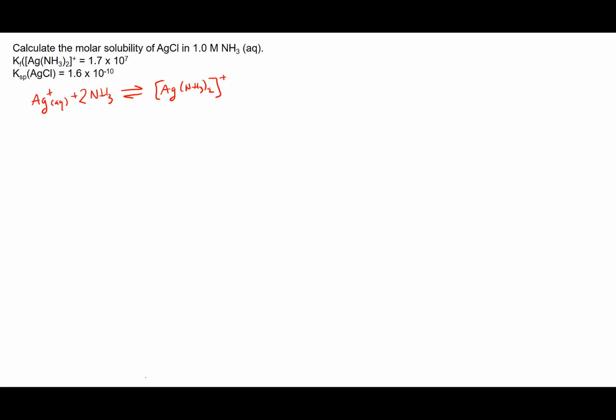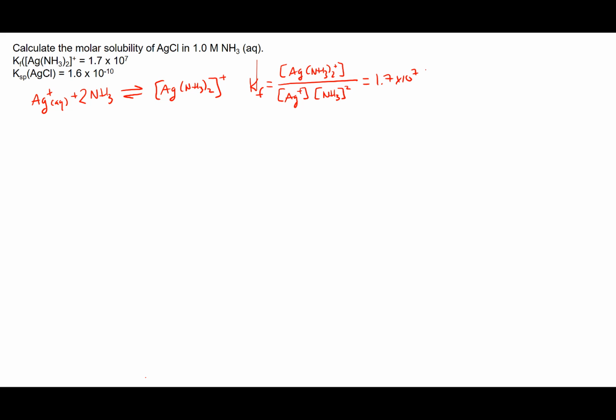Right, and so this right here is what you have for the formation. So if we just go through, Kf in this case, we just write out our equilibrium expression the way we typically do it. And so up top, we have the concentration of the silver amine complex. And then at the bottom, we would have the concentration of silver plus, and then the concentration of the ammonia, which, because it has the coefficient of 2 within the equation, is going to be to the power of 2 in that case. And so that's equal to 1.7 times 10 to the 7.